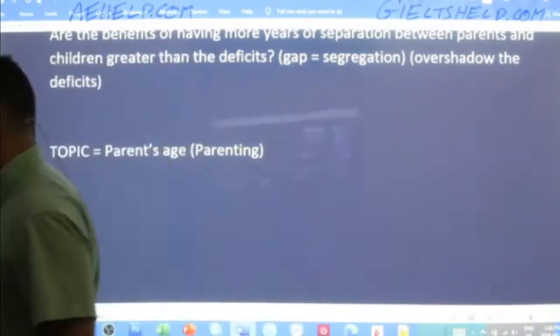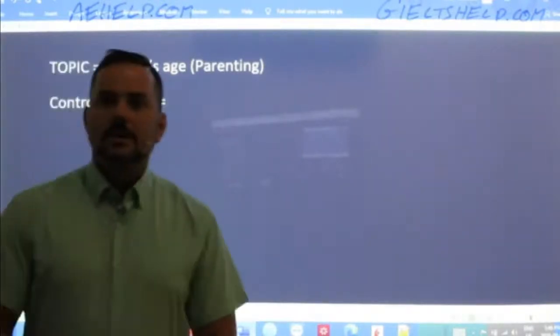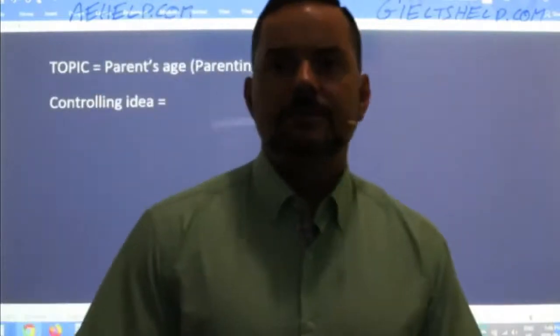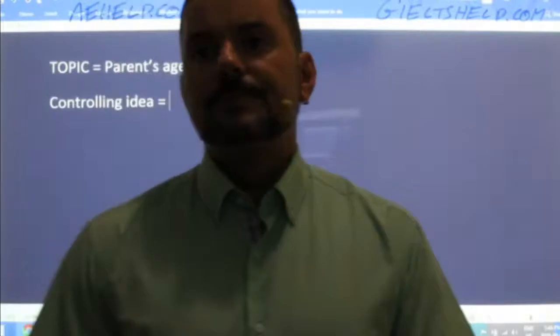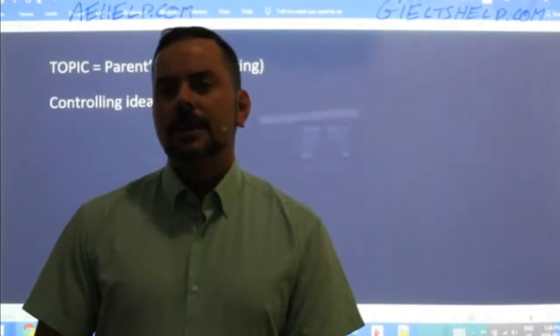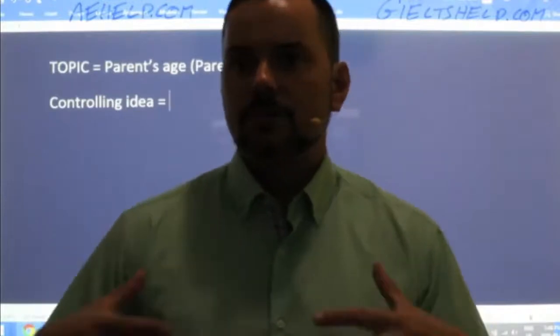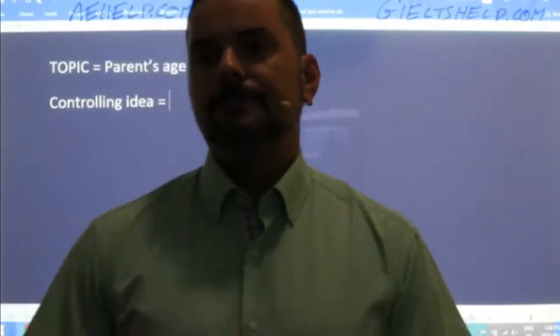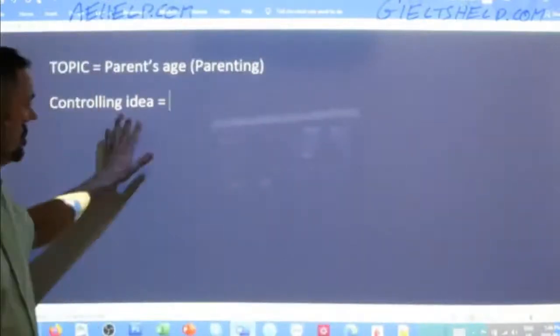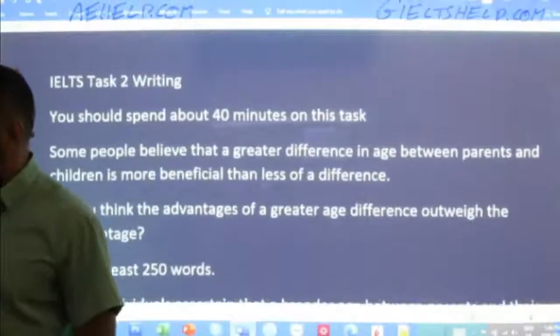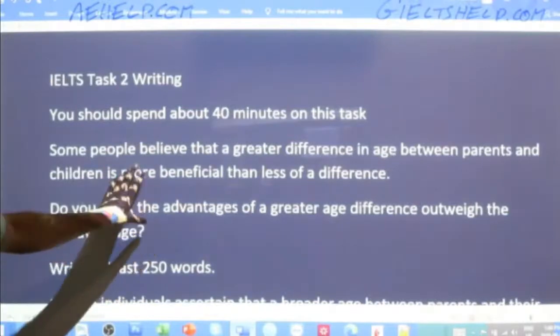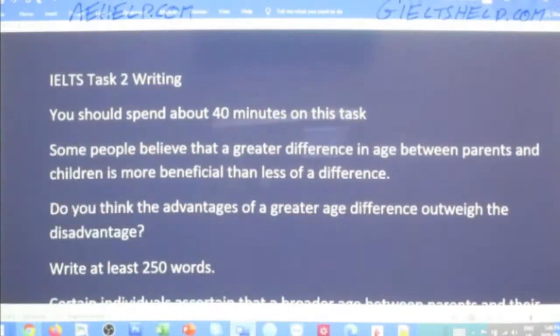I would agree. Okay. So what are the controlling ideas here? Or what's the controlling idea? Okay. So Preeti says effects of parenting age on a child. Kind of. Milland, experience is too general. That would be far too general of a topic. Okay. So what's the controlling idea? What are we actually talking about? Have a look at the original question.